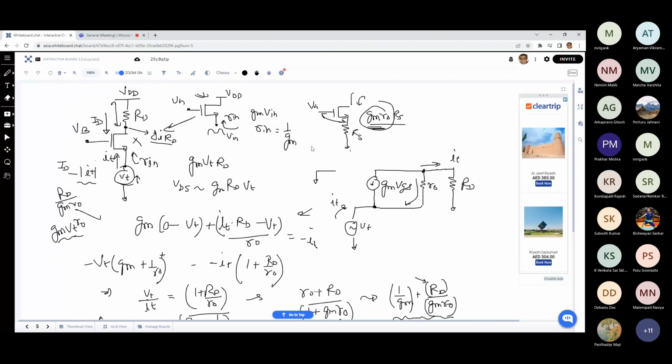And in the other case also, we had seen why conceptually the impedance is getting a big boost. So in both ways, we need to remember this configuration: if you are putting an RD in the drain, looking into the source of the MOSFET, that RD gets divided by GMRO. And on the opposite side, if you are putting RS in the source and then looking into the drain side, the impedance gets boosted by basically GMRO, the intrinsic gain. So this is clear?